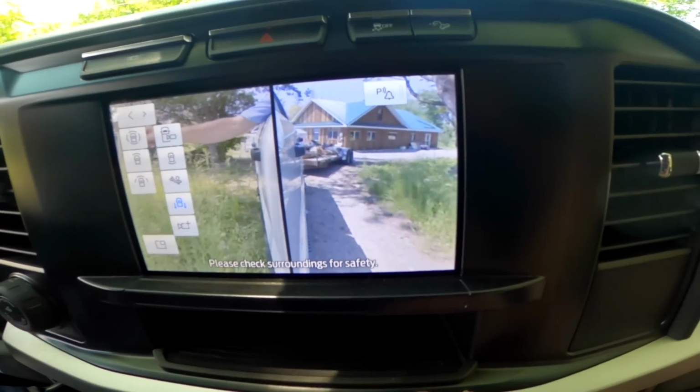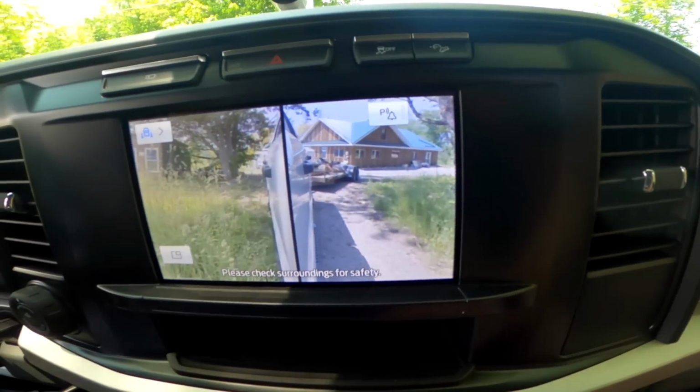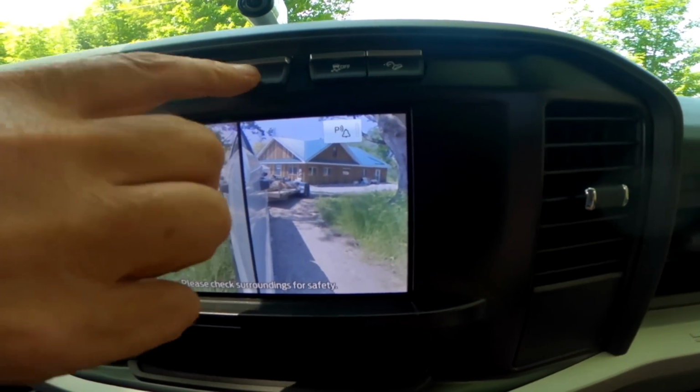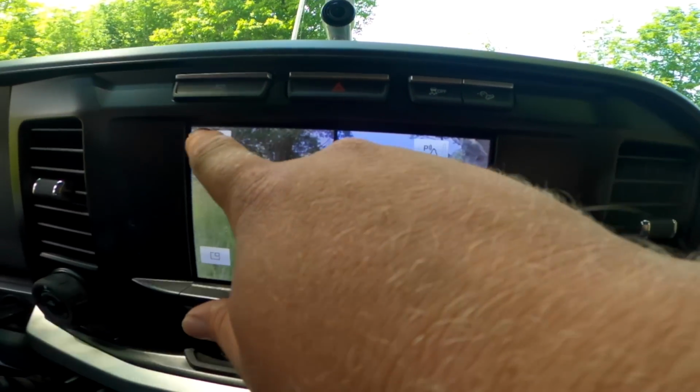Exactly, and that's the one thing here that you're going to notice, this is a tall truck. Oh yeah. Hence the reason that we showed off all the different steps, and quite frankly, you need them if you're going to be in and out of that bed quite a bit. Yeah, that's definitely true too.